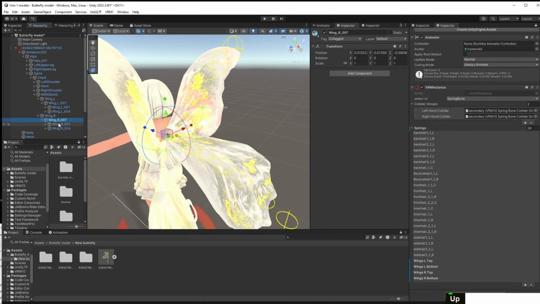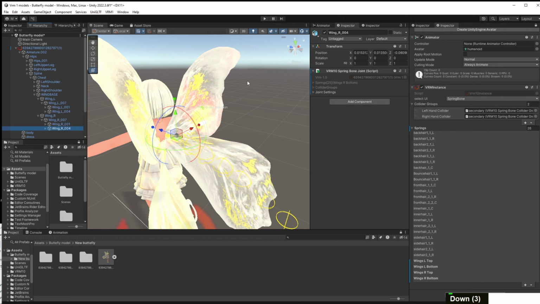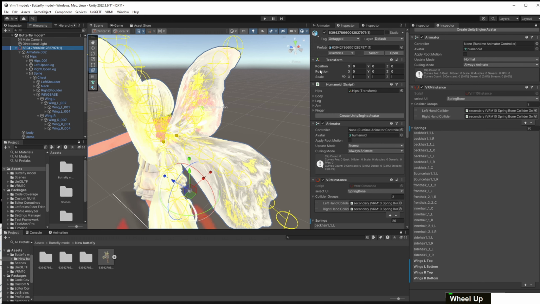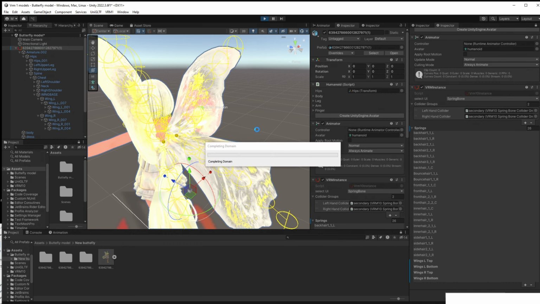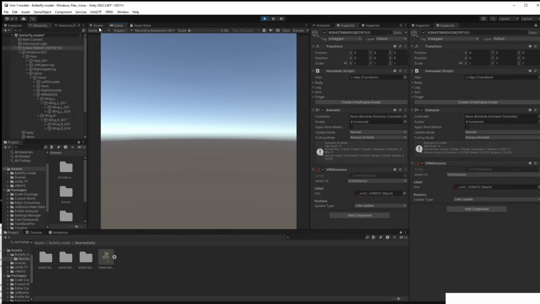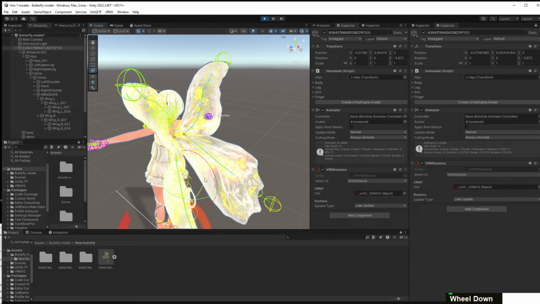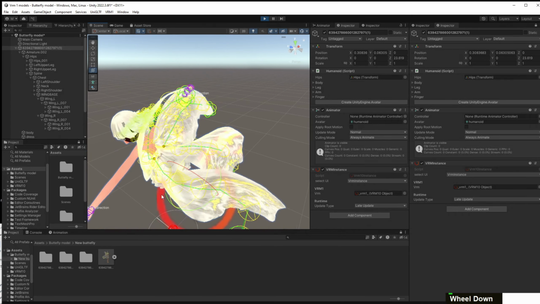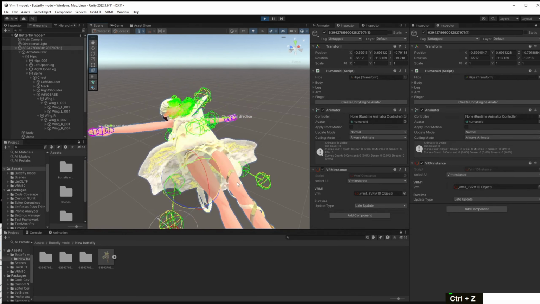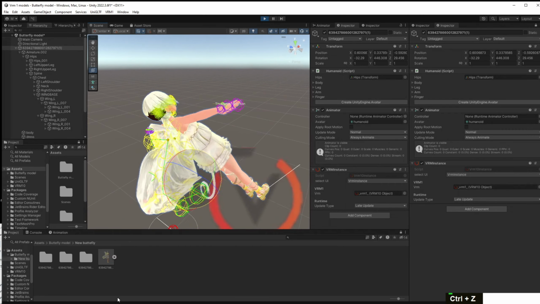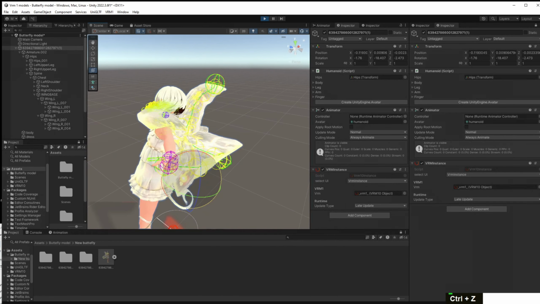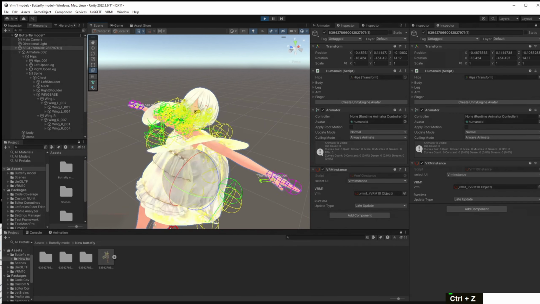Yep. Oh, okay. I don't know what that red was about. It's no longer there. And now if we hit play, we will notice that we have dynamics for wings. We move the model about, you'll notice that the wings flap around.